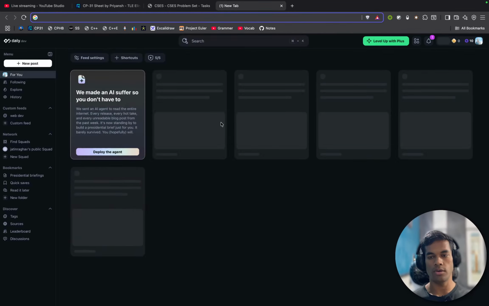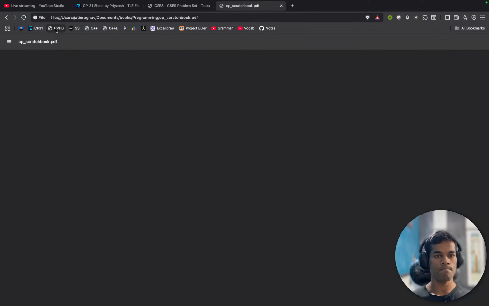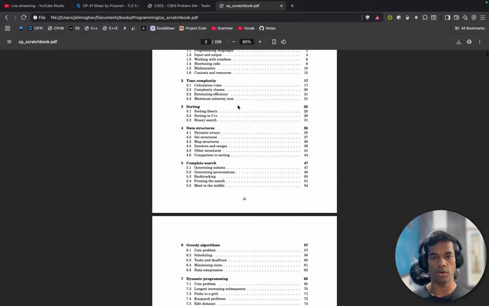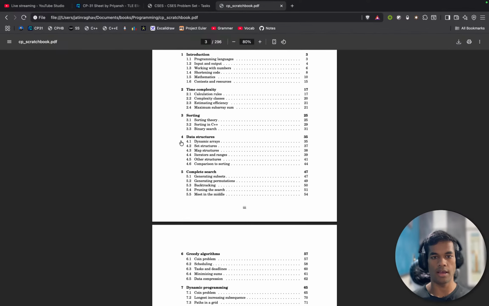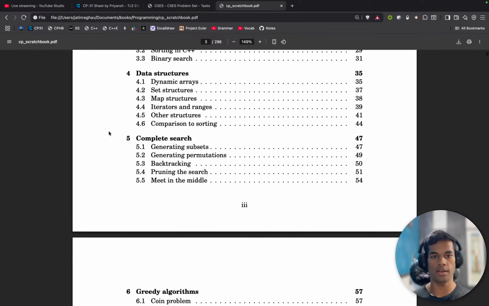And if you want to know theory, then you can go here. Competitive Programmer's Handbook. This is what I am reading, not primarily for study, but while I'm reading, I go and see some topic.